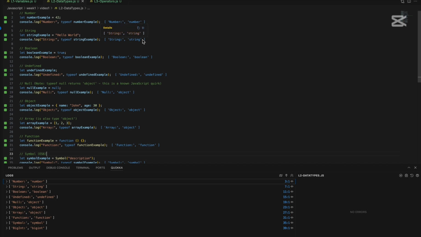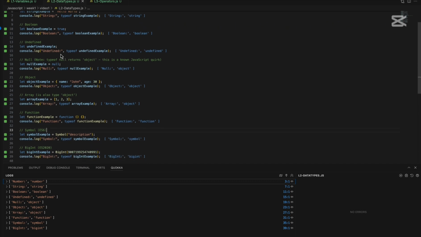We have numbers, we have strings, and we have booleans, not to forget undefined values and null values, which are still objects, which you have to be very careful with, because an undefined value is not the same thing as a null value.